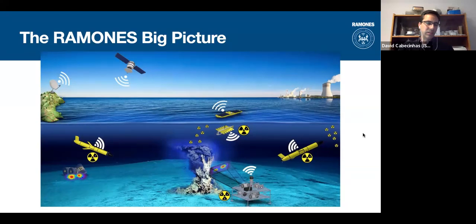This is important not just because of artificial radioactivity sources, pollutants, or accidents like Fukushima, but also to map natural radioactivity — represented here by that hydrothermal vent. In RAMONES, the idea is to have several assets with capabilities to measure radioactivity installed in the ocean, taking measurements while they move and covering the maximum area or volume possible.